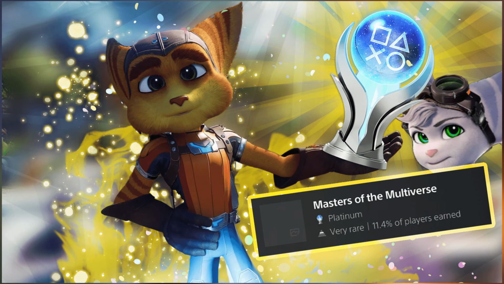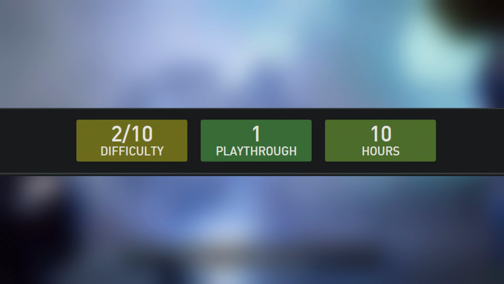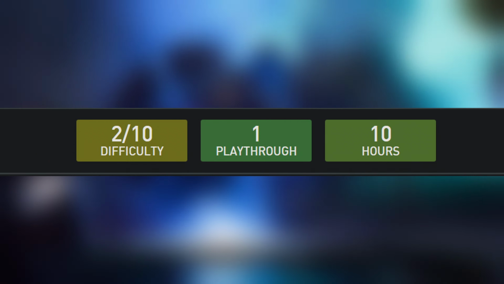Apart. Ratchet and Clank: Rift Apart has 47 trophies, a difficulty on PSN Profiles of 2 out of 10, and it's estimated to take us 10 hours. We do, however, have one missable trophy, but luckily there is a workaround for that, which I did end up having to do because my dumbass completely missed it.